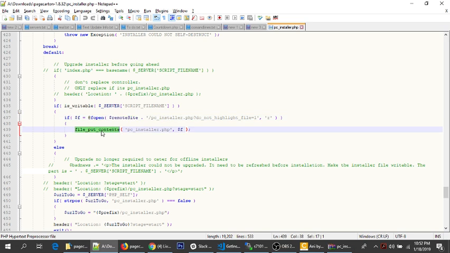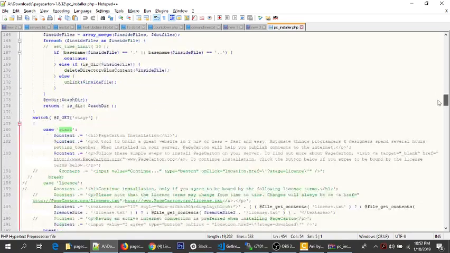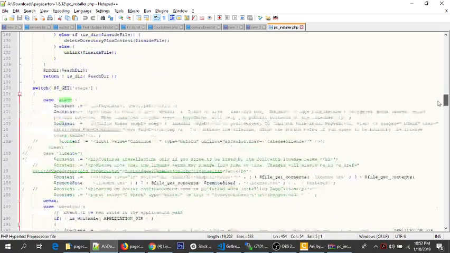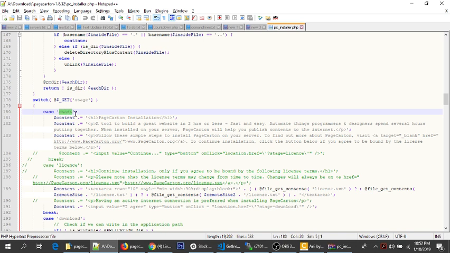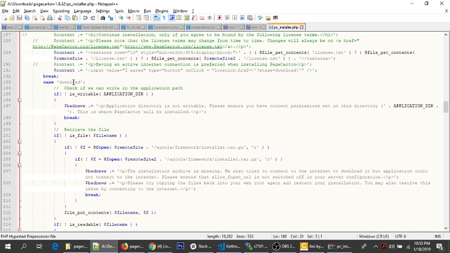So when that is done, it redirects to the second stage. You see that through this location, header location, stage equals to start. Now stage equals to start, remember I said that we're using a switch. The switch is basically looking at this stage. Now the start is the first stage, and it's basically the welcome screen where it says PageCarton installation, and it's telling you to agree to terms and conditions and thereabout. Then when you click on it, it goes to download.